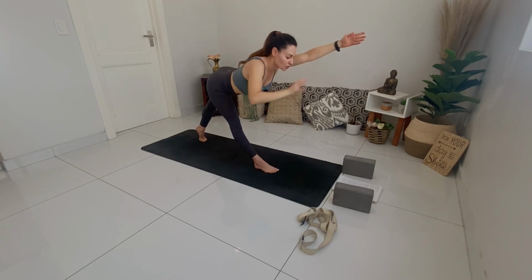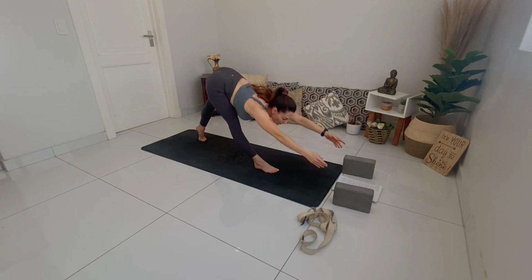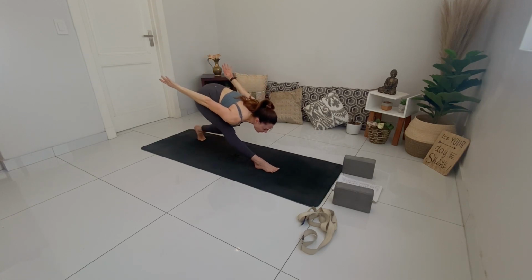Active through both legs, so really pulling up on my right kneecap. See if you can come even lower. Lean the weight forward, reach the spine straight and long, fingertips far away from you. Then take the hands back behind you. Get your balance, rise up onto back toes and bend back knee for a squat.